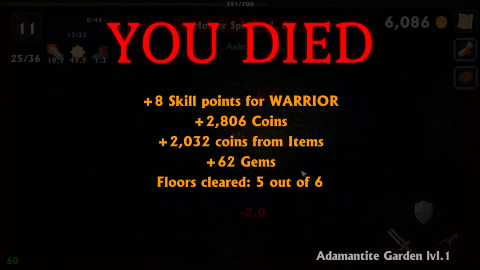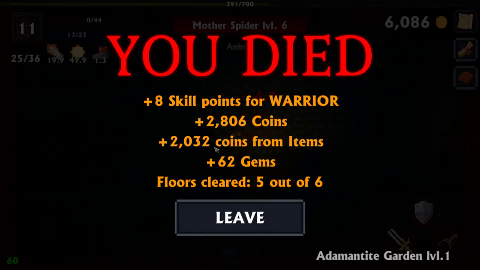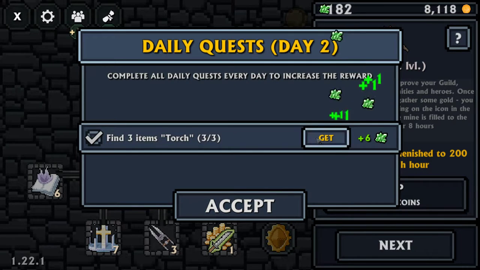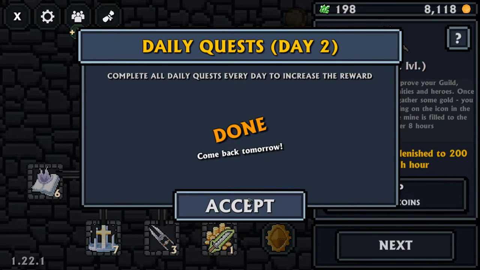Yay. Look at the gems, though. 62 gems, almost 5,000 coins, and 8 skill points for the warrior. Fantastic run. Plus, we got both of our daily quests that were left over.